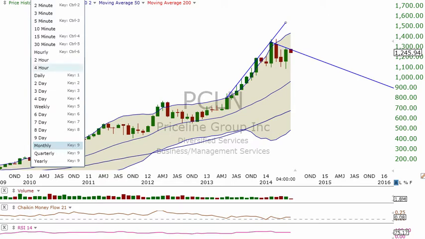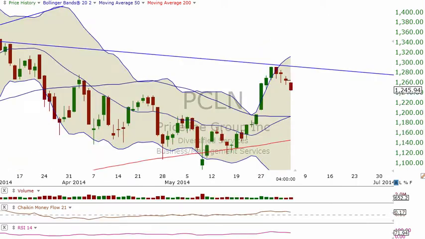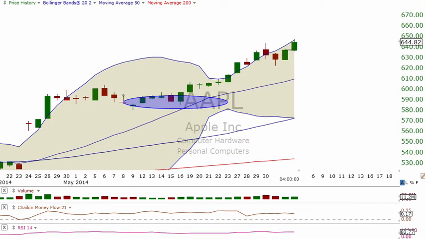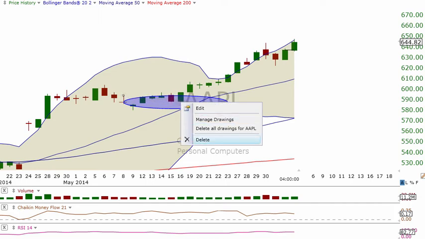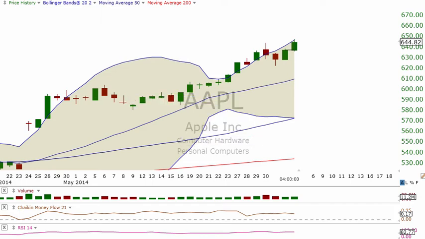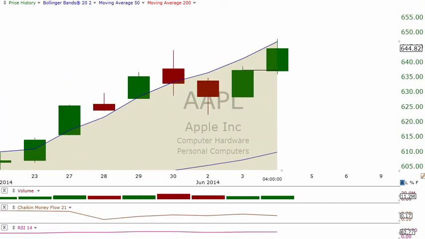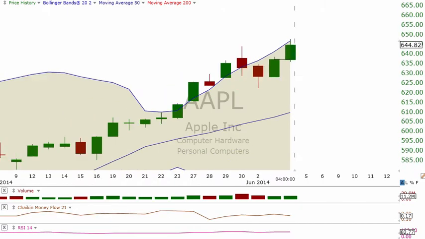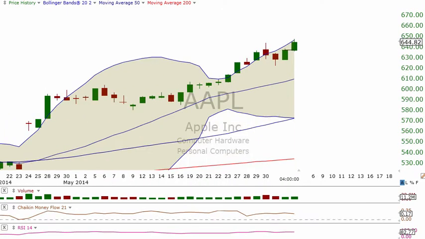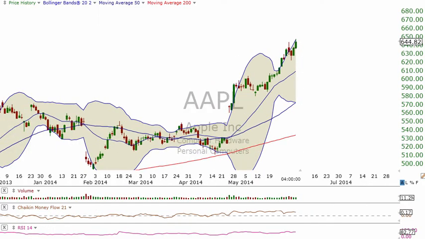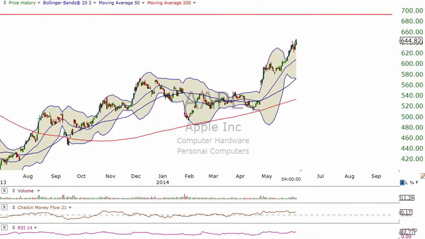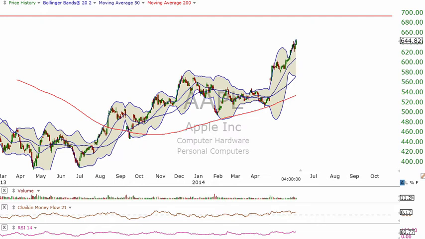So let's take a look at Apple. Let's get back this to the daily here. Hopefully this won't be too long of a video. All right. So Apple, we're back on the daily for Apple. We know what's going on with Apple. We've been in it down here, down here. It doesn't matter. We've been on this thing since forever. Big moves, big moves. All right, we know this is going to 700. It's just that simple. It's going to fill that gap. I keep saying it. Here it is. All right, I've been saying it forever and a day. So you just manage the trade.